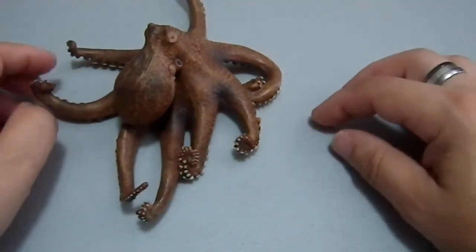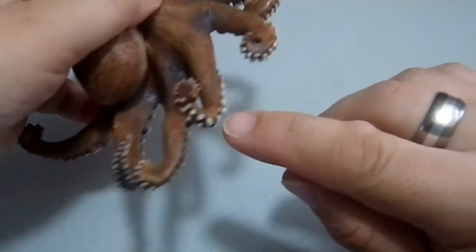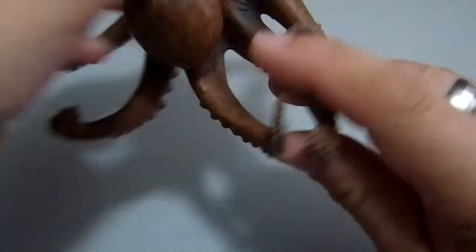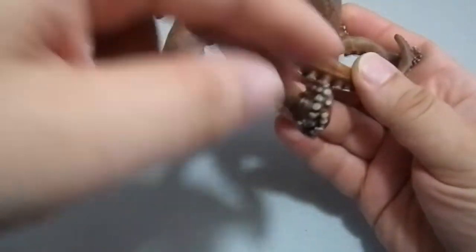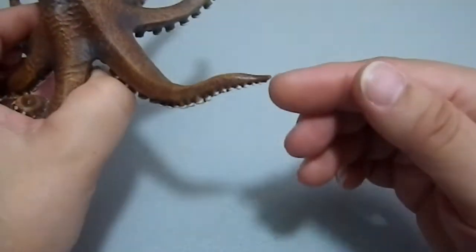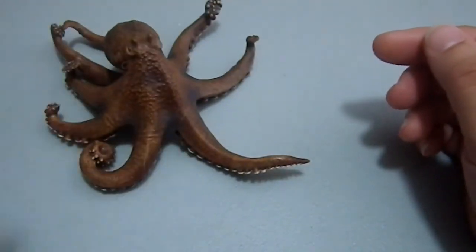Again, here we go. I'll give you a different view on this side. We have this one. He's in a spiral, because this is what octopus do with their tentacles. When they're not using them, they just kind of curl up. And this one, the fact that it's perfectly uncurled, it's reaching for something. It's got that I am probing forward.